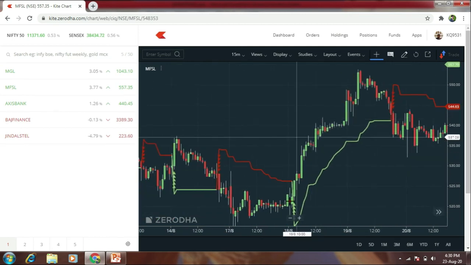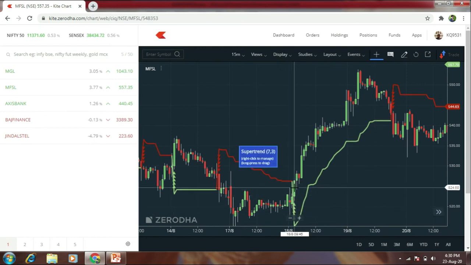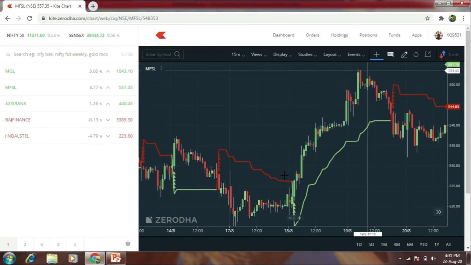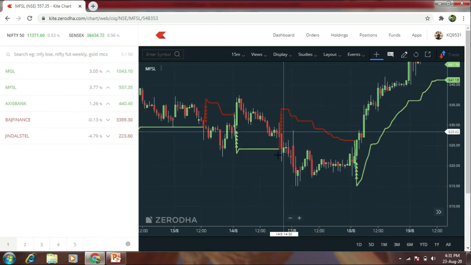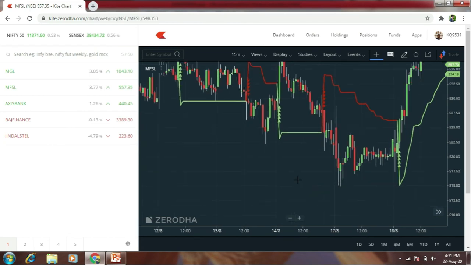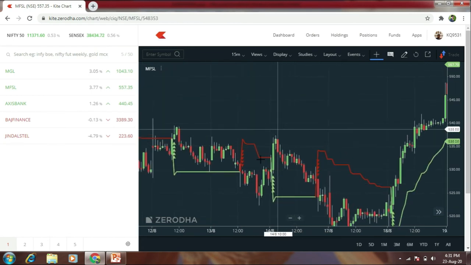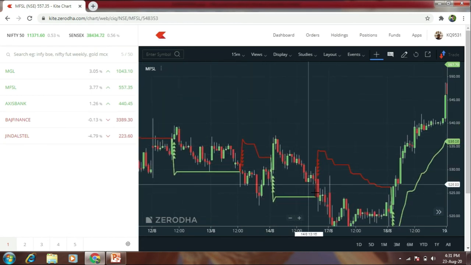You can see here there is a buy signal, right? After that the market went boom. So you can book up to 2 to 3%. Similarly, you can see here there is a sell trend, right? Once this indicator shows a signal, it is coming down, you can see here. But you see here there is a buy trend, but after that the market is coming down.